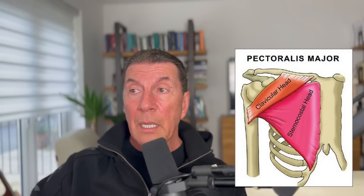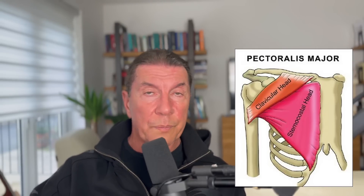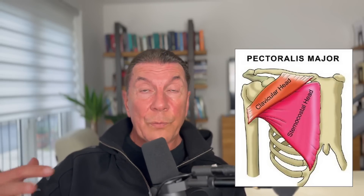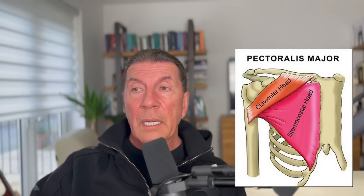This is so obvious from this picture that I don't think there is any other commentary needed on this subject. Although these two sections are the same muscle with the same point of insertion on the top of the humerus, their point of origin is very different. This is what creates the necessity of performing incline presses, incline flies, or incline machines on an angle of 30 to 45 degrees. The clavicular portion of major pectoralis makes up to 20% of the muscle. If you're not interested in that 20%, don't do incline presses — you will never develop that section. But if you want full, all-around chest development, you have to pay attention to that 20% as well.